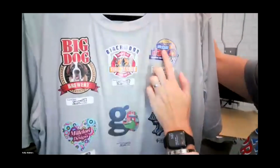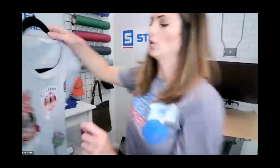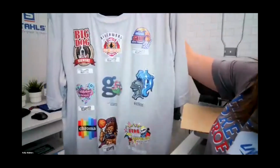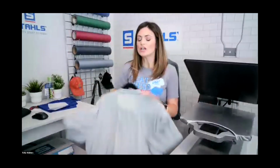Express Print, Super Tech, Glitter Flake, Super Tech. Those can all be applied at 300 degrees. So they have some flux in their temperature, but they're all also different times. So with these, I'm not washing this garment. I did this one first, or I think I did these two first. I scooted part of the t-shirt off, and I did those four, and then I worked through the bottom. So yes, I've made other shirts of our vinyl as well, and that's a whole array of time and temperature. So you just have to get kind of creative. I just kept moving the shirt around. Just keep in mind, ideally, you're probably not washing this shirt weekly. Get the logo on there. If it looks a little off, just go back through and hit it again.